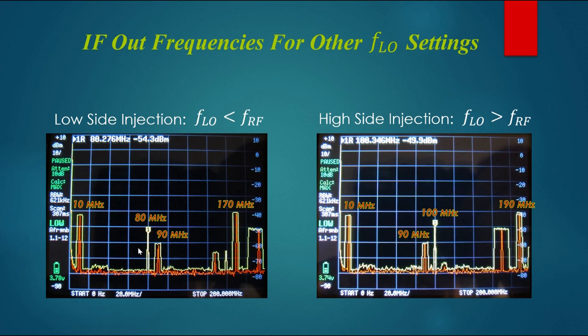There is the upconverted product out here, but we don't really care about that. Another thing to note is that in this case and the previous case of 80 MHz or 70 MHz LO, this is what's called low side injection because the LO frequency is less than the RF frequency. It's also possible and frequently done to set the LO to be higher than the RF. And that's shown on the right hand side with the LO at 100 MHz. There's still a difference of 10, and so we get out 10 MHz from the mixer. And this is what's called high side injection. In the senior design class, we usually ended up using low side injection because if you use high side injection at 110 to 130 MHz, that's the aircraft band, and you do not want to be radiating in the aircraft band.